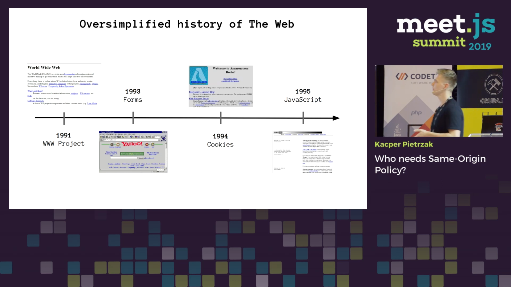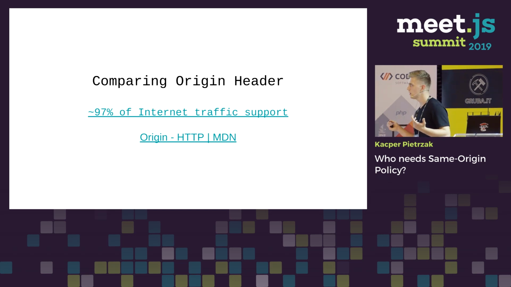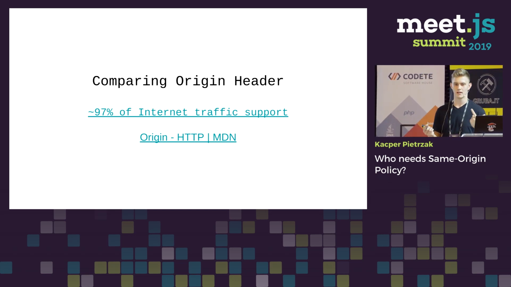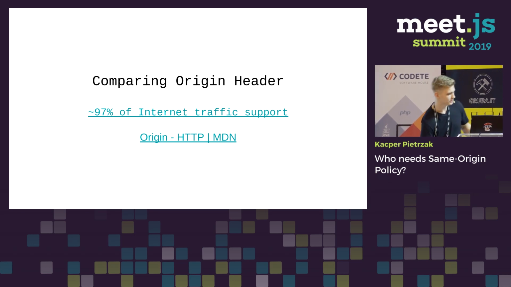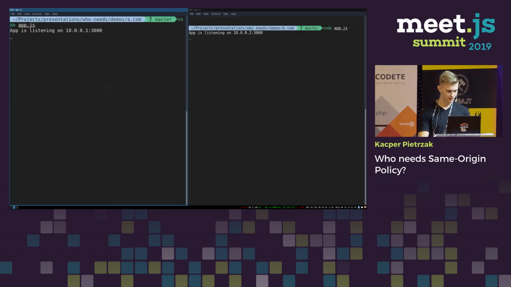I think the best we can do is to learn about those intricacies, how certain features behave under different edge cases. And when it comes to this attack called CSRF that I showed you before, one thing we can do is compare the Origin header. That's a pretty obvious solution because we do not want clients from different origins to be able to perform such an operation. I actually implemented it, so let me just quickly show you that.